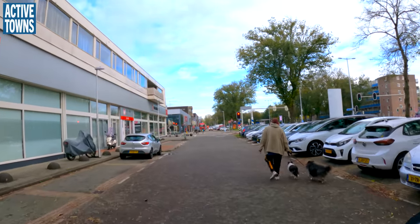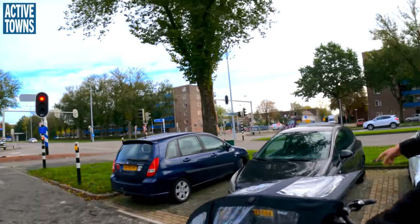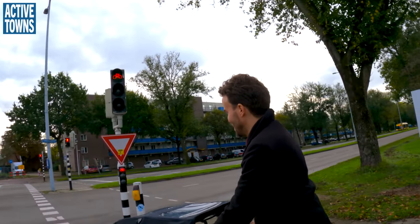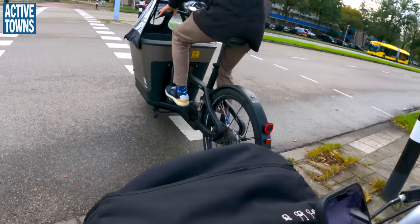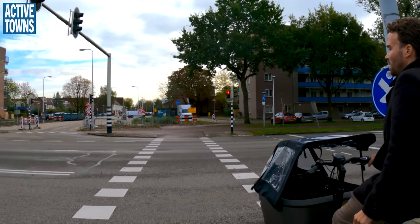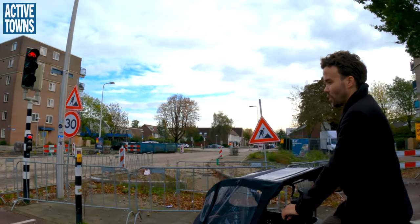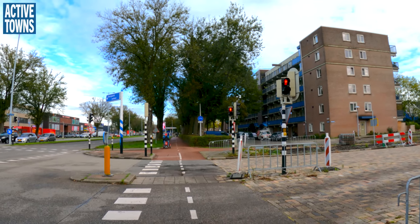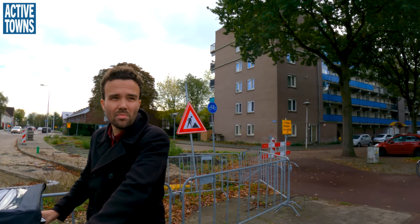So this is one of the neighborhoods that the city is trying to fix or improve. Not fix, but improve. But it does have the same questions about gentrification, annoying the cars, the war on cars, those kind of words are thrown around in this particular neighborhood as well. They're slowly improving the land use. We'll see some of that a bit further down, where they've redeveloped some of the older, bigger blocks into different types of housing, a bit more variety, trying to mix it up a little bit, which I think is a good thing. But there's still a long way to go to modernize this neighborhood and to make it more sustainable, more livable, and more prosperous.